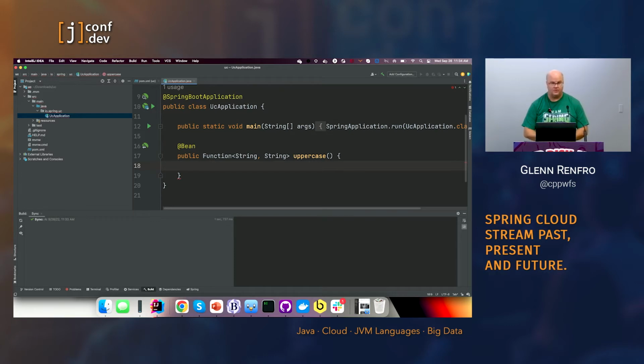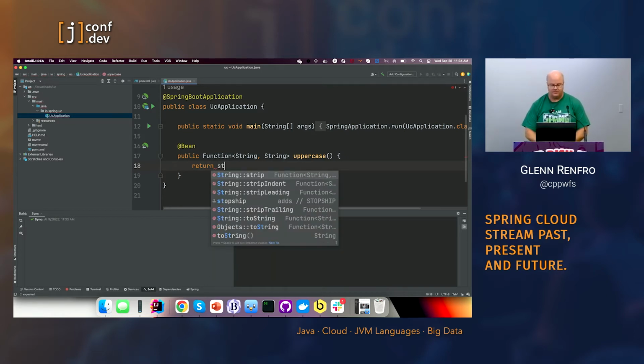Now, we're going to use all the defaults that Spring Cloud Stream provides. It does all the baseline connections for us because, again, with Spring Boot, anytime we include that, it's going to give us a set of defaults. It's going to connect us to the Rabbit. It's going to give us the base set of our exchanges and queues, and we're just going to use the defaults for now. I will show you how we change that in a little bit.